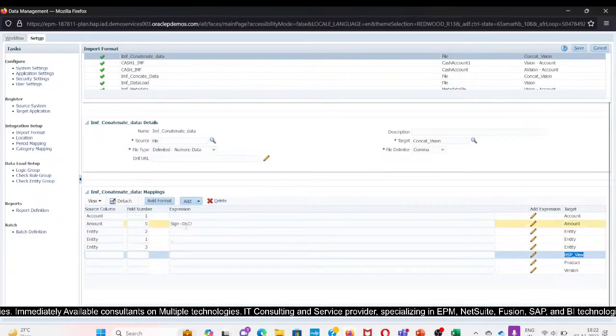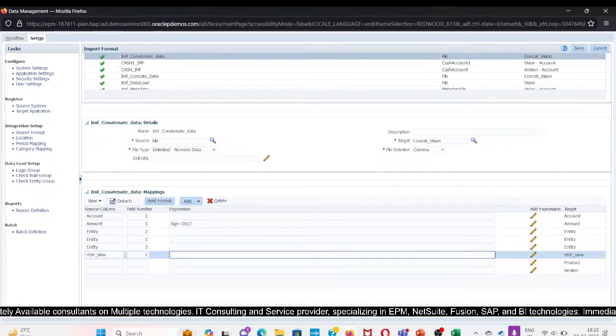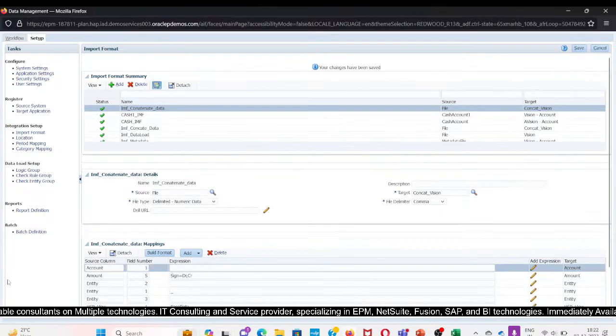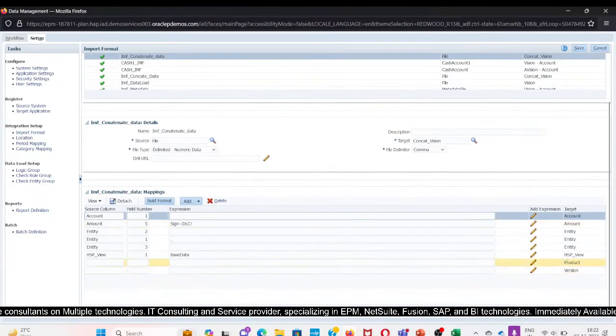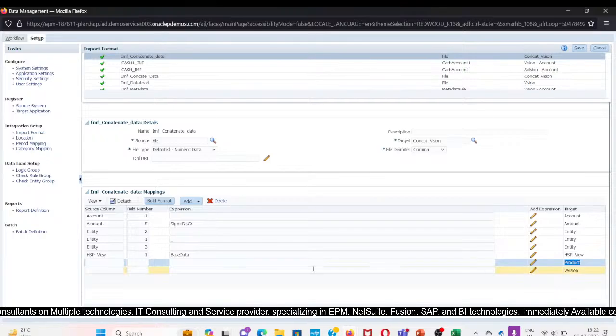Then I'm going to map the HSP view dimension. For the HSP view dimension, we are going to use field number 1, and it is going to be base data. Here we are doing hardcode mapping as this particular dimension is not available to us in our data file.